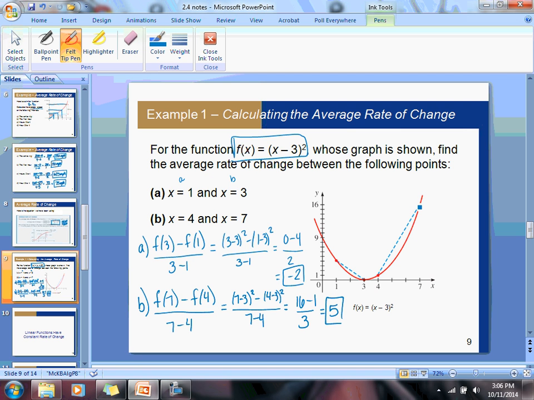So this formula for the average rate of change is very similar to slope, except you need those values for the function over the values that you're substituting in. So you have your substitution into your function, and that really gives you your range values, if you want to think of it like that. And then you're dividing by the values that you were substituting in, those domain values.